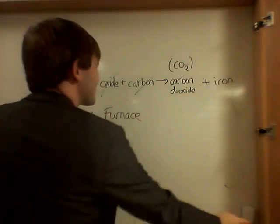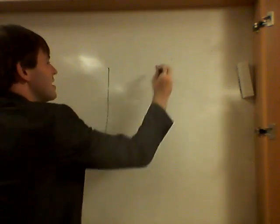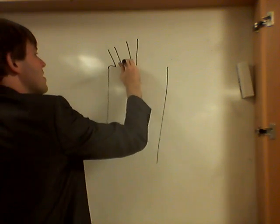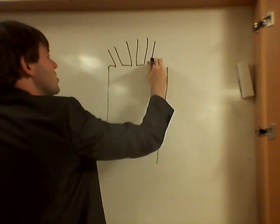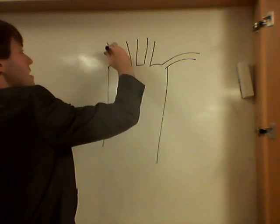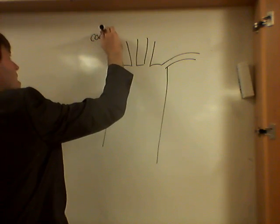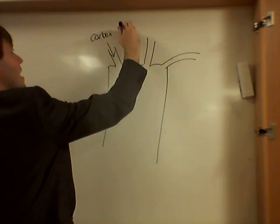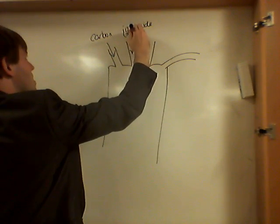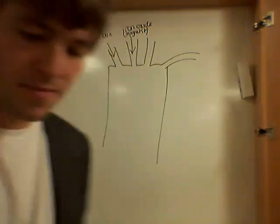And what I can do is I actually put some materials into that. So it looks a little like this here. And I have 3 things that come in and 1 that goes out. Going in, we can see, in I have, of course, the carbon. And of course I have the iron oxide, the magnetite. The third one I'll come to later on.